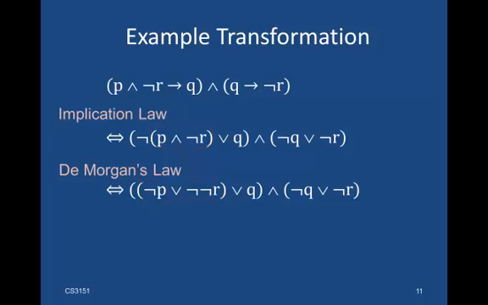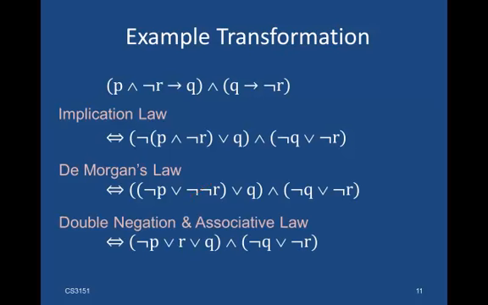According to the double negation law, we can drop the double negation in front of the logic variable R. We can also drop the parentheses surrounding the first part, not P or not R, due to the associative law. That step is not straightforward. The associative law does not tell us directly that we can just drop parentheses, but instead it tells us that we can change the parentheses.